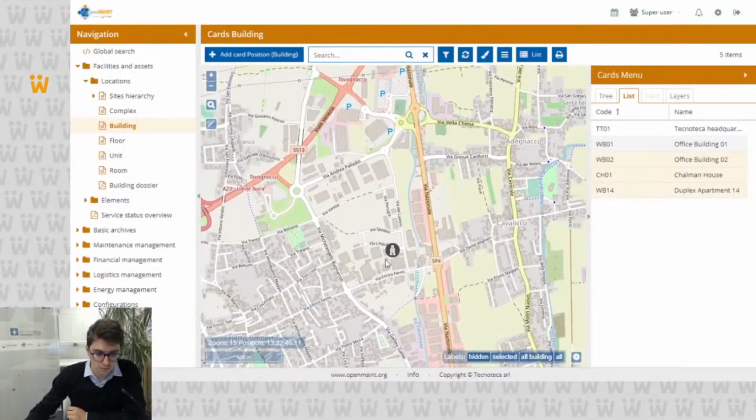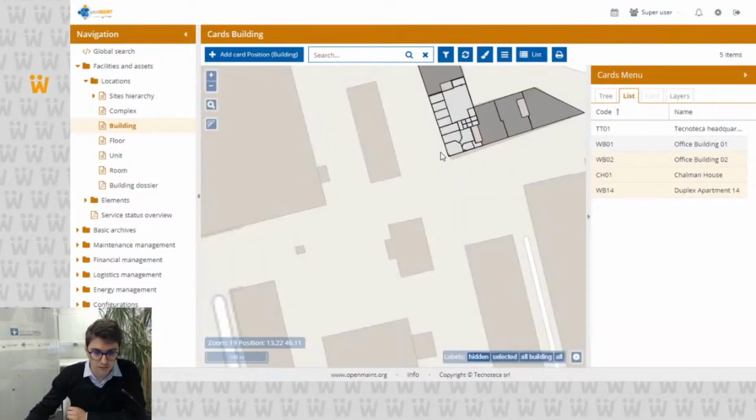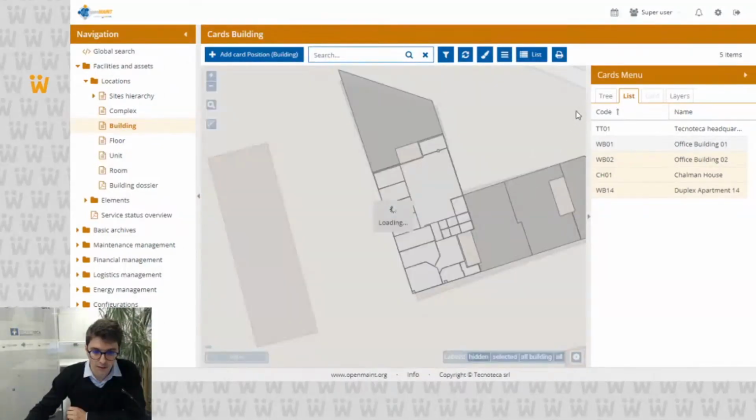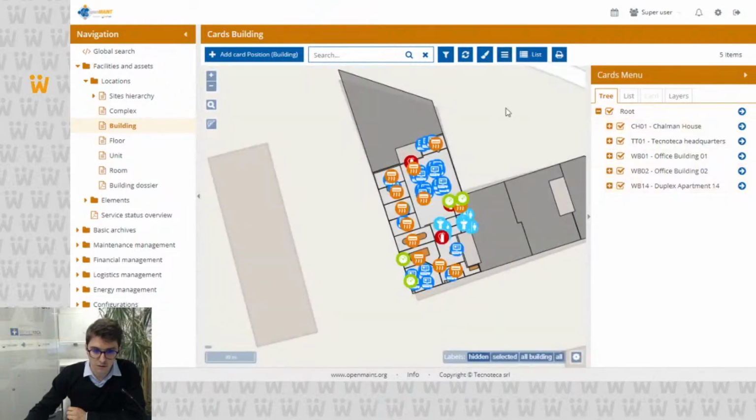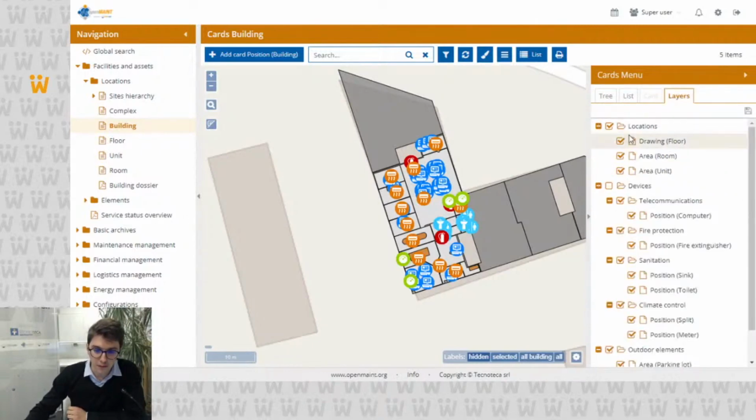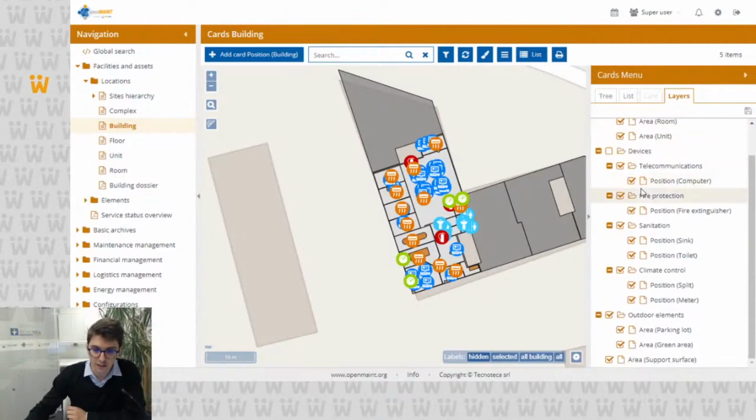If I zoom now, the other feature is to organize the items, organize layers in a menu. Here it is possible to configure a custom navigation menu to organize the geo attributes.